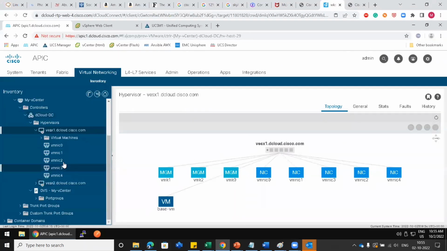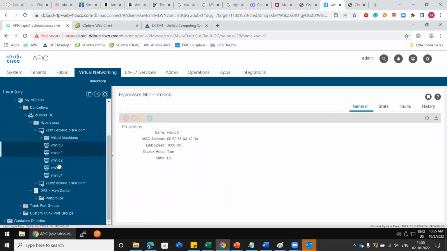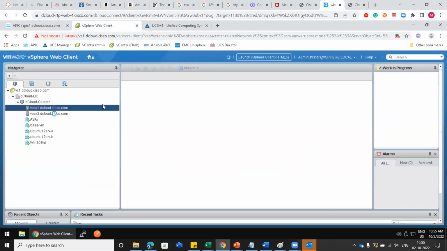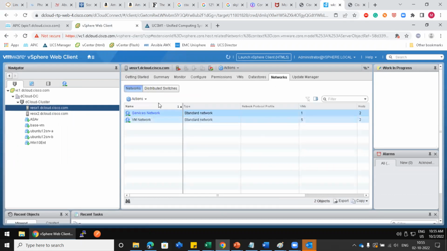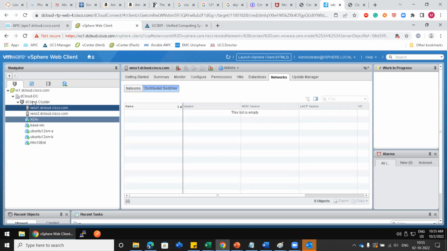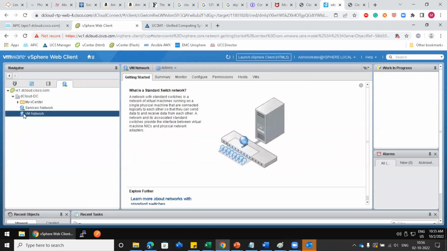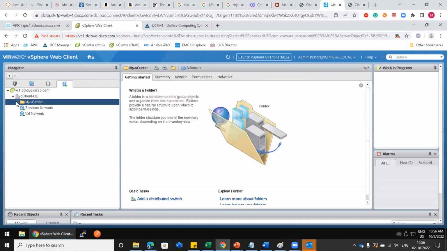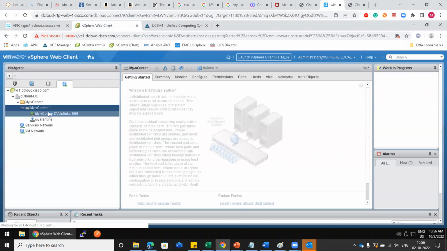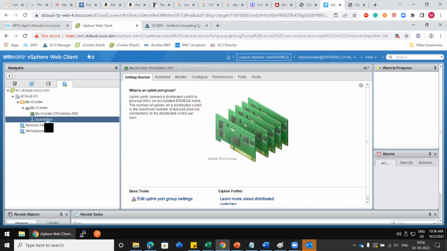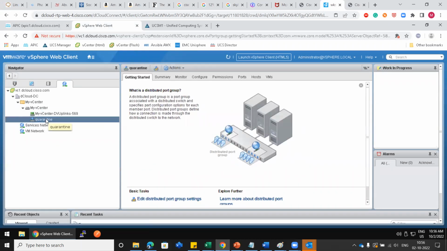So what I will do here is, you will see the EXXI interfaces. There are multiple interfaces, right? You will see which interfaces are in use. If I go to vCenter here and network here, you will see that there is no distribution switch. If you go to networking, you will see that my switch has been created here by the Epic. And by default, this switch has a quarantine interface, which is the default interface. You cannot delete it. Make sure that you cannot delete it.